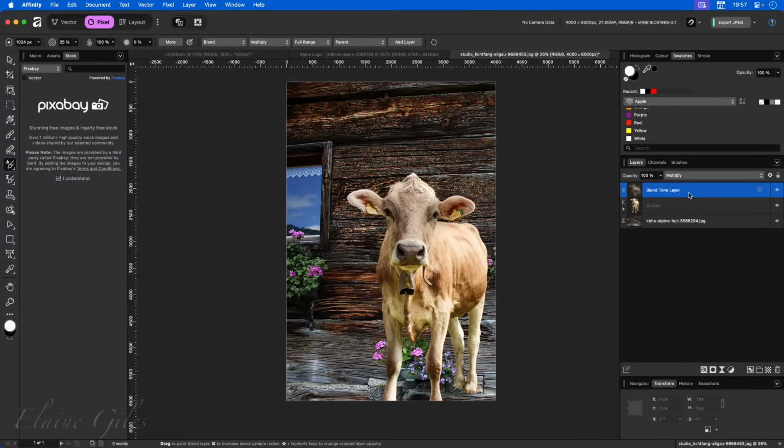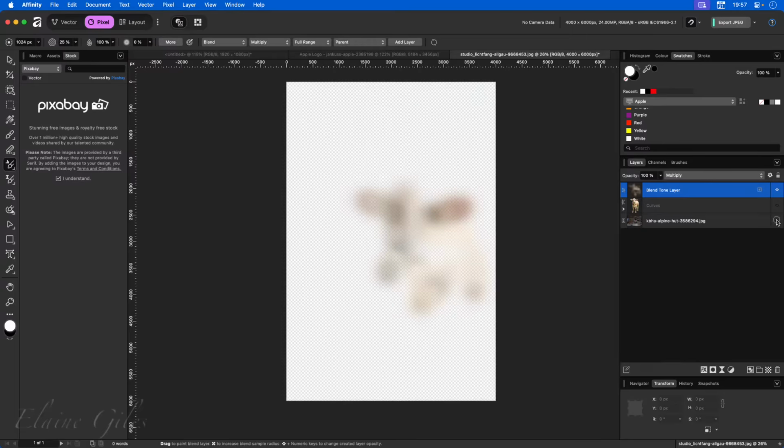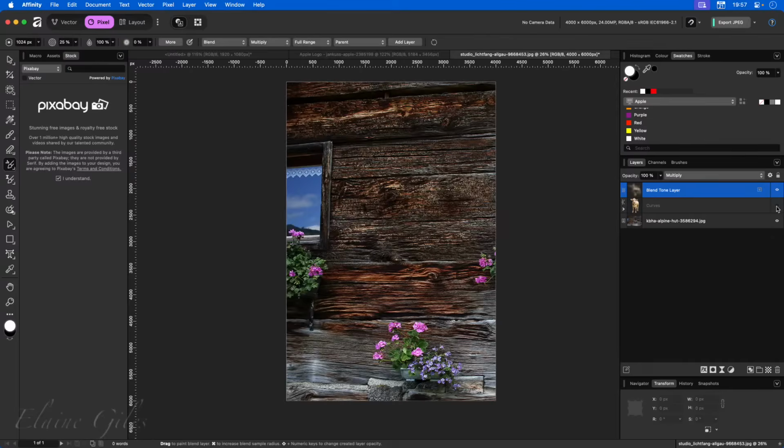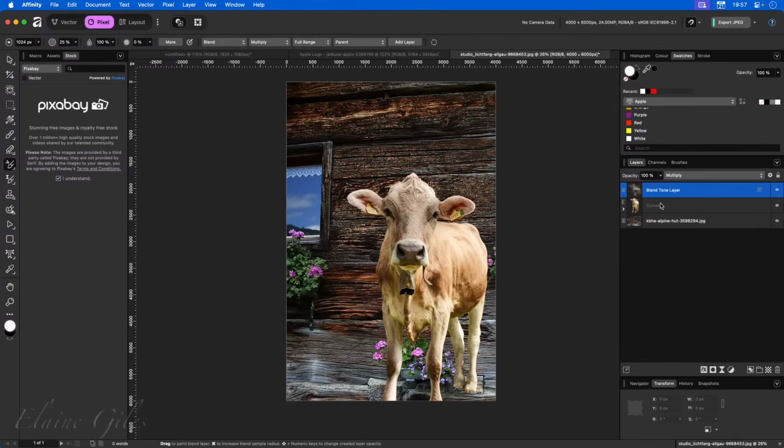You can see it's created a blend tone layer, which you can actually see. That's what it's done. And it's sitting it on top of the curves here. It might make sense to move that inside here. And that way, if I miss and I've got a little bit outside the ear, it isn't going to make the background even darker. It's going to restrict this layer to my mask, that I created with the other new tool, which was Convert to Vector. So that is what I would probably do with it.